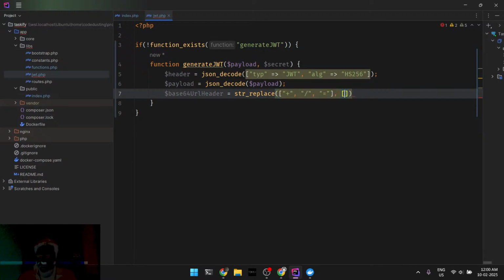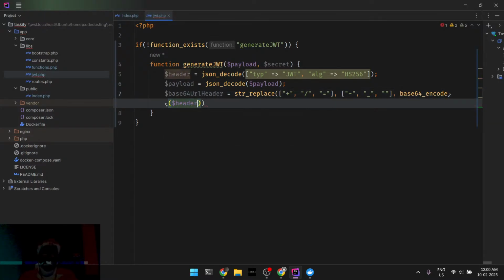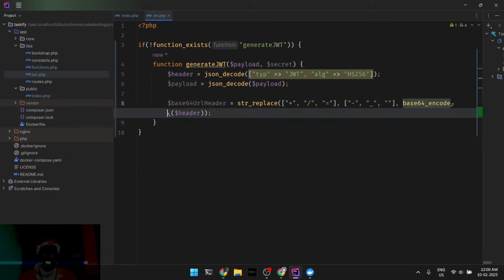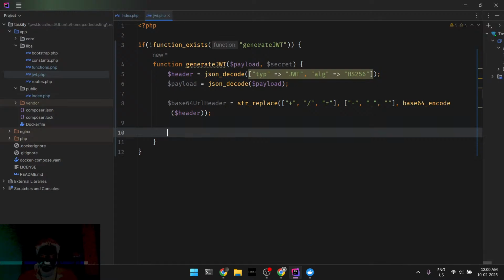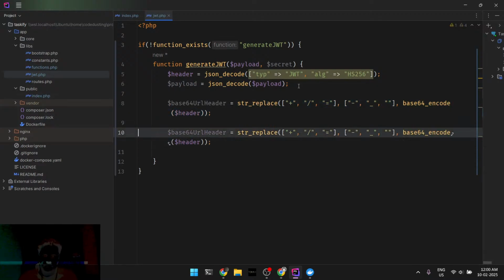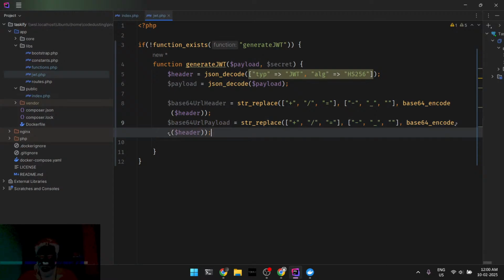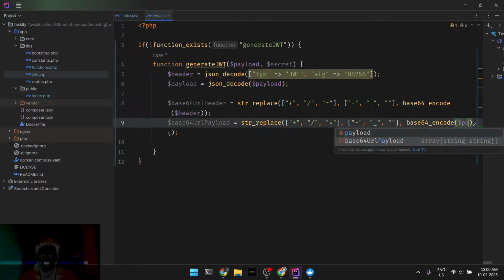You will replace this with dash, underscore, and empty, and then it will be base 64 encode header, because this basically has to be base 64 encoded, otherwise that doesn't make sense. Same way we will do here, and this will be URL payload. This will be payload.